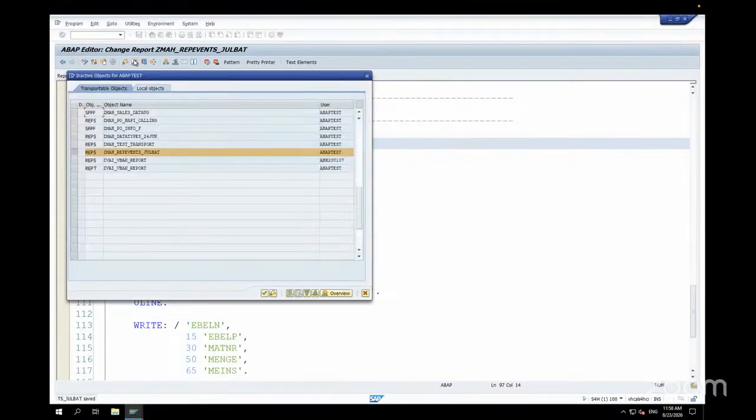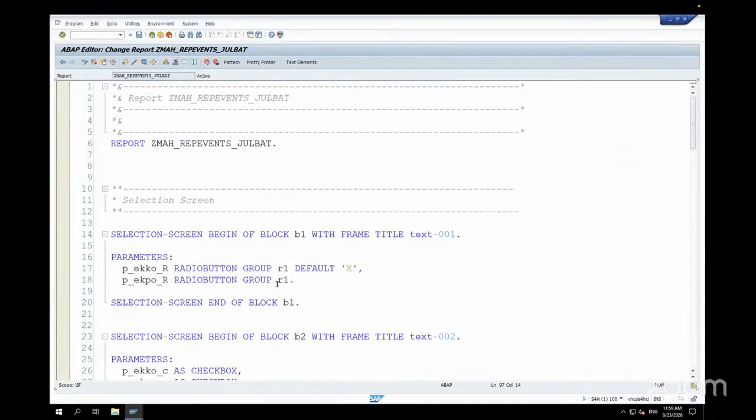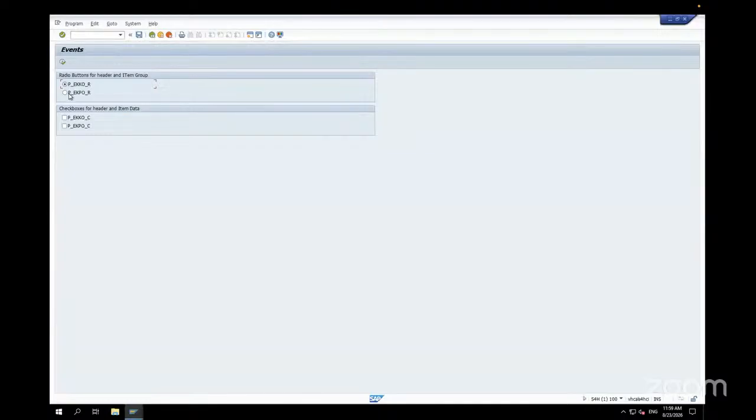Okay, so the concept here is the default X. What is the default X? This is the syntax for a radio button group. Radio buttons must be more than one, that is the reason we should have the group. What is the meaning of default X? Think for 1 minute. Default X means the first one will be selected here.